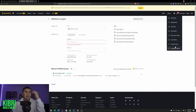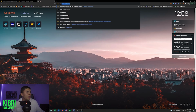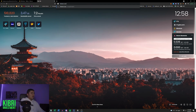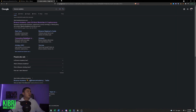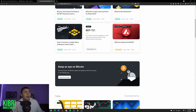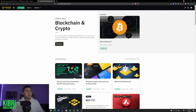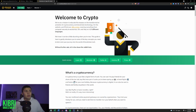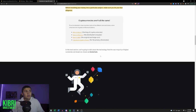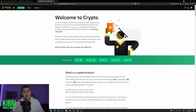You also have earnings and loans and stuff like that you can take, but you can research that on your own time. You could also go to Binance Academy, that's here, and then you could read a bit more about all the things that are going on in Binance and on the blockchain. So if you wanted more information on how things work, for example, what is Avalanche, you could look it up there, or Blockchain and Crypto: The Basics, you could click on start here, and then it would take you to the basics of crypto, and it will tell you what is crypto, how does it work, what is the blockchain, etc. So if you find that interesting, make sure to check out Binance Academy as well.